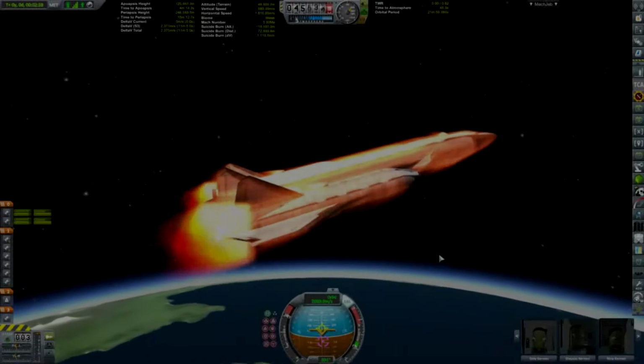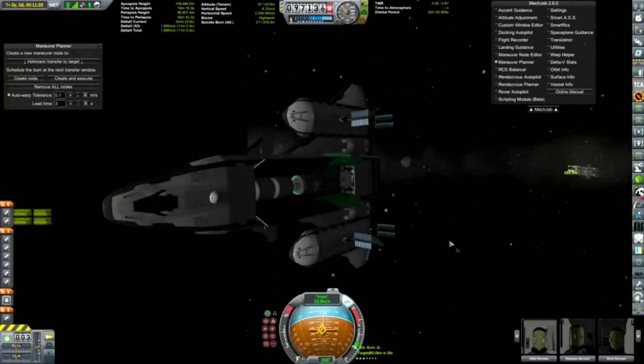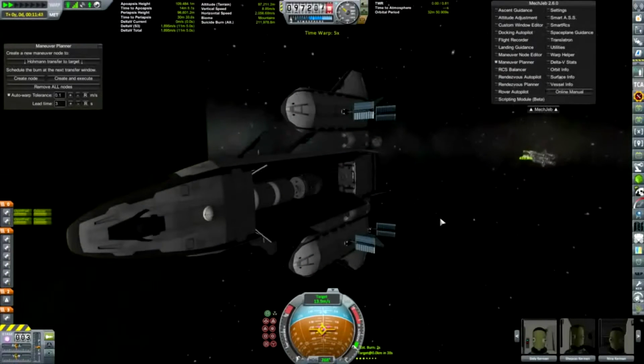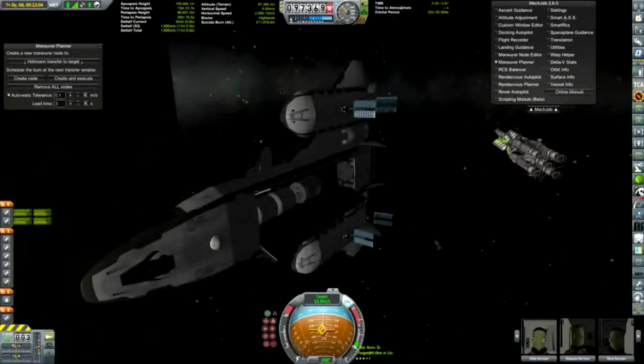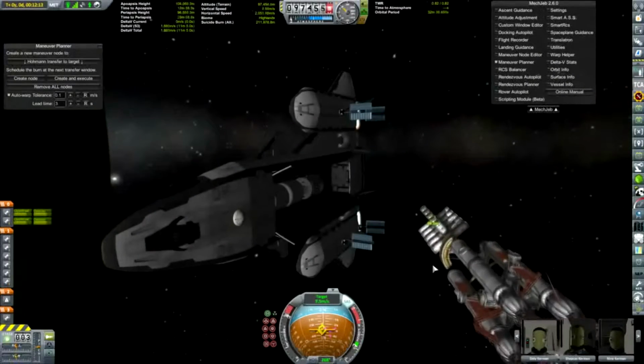Now, what you can just see in the background at the moment is the same SSTO that we used earlier, delivering supplies up to the station. I'm just using this to add a couple of additional dock modules onto our new Karborundum harvester.